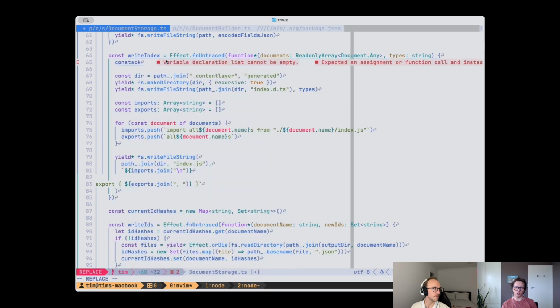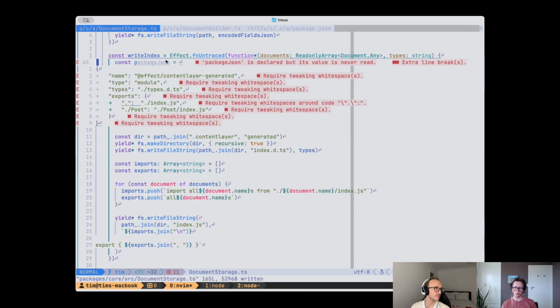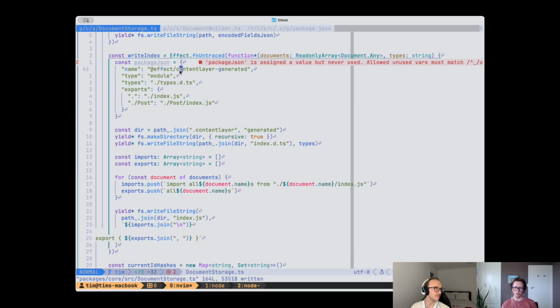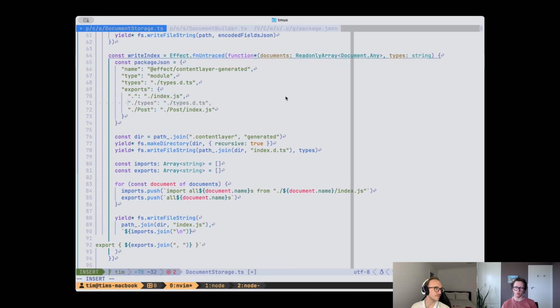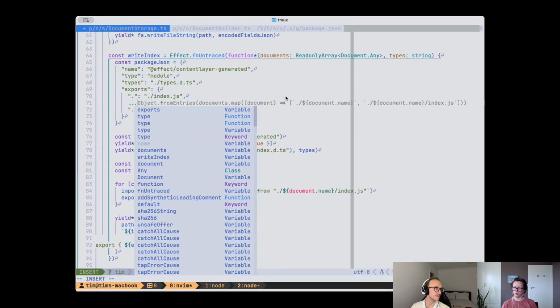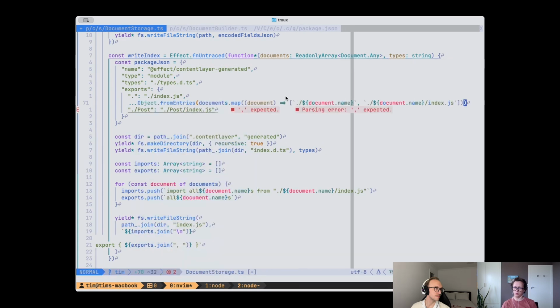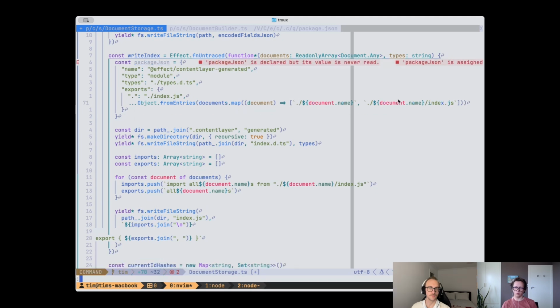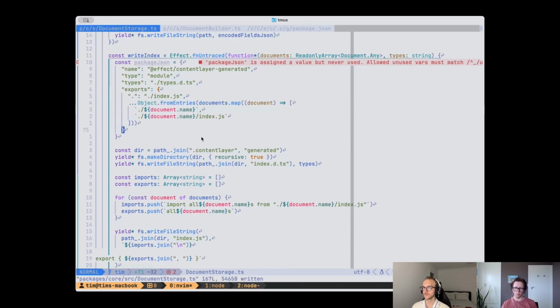We need a package JSON. And then in here, export our types. We rename that to types.d.ts.